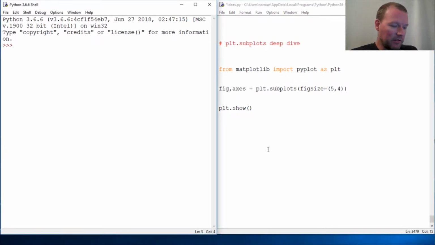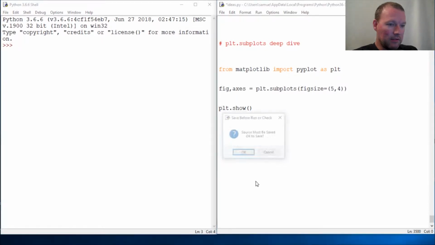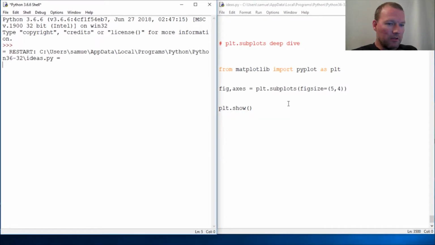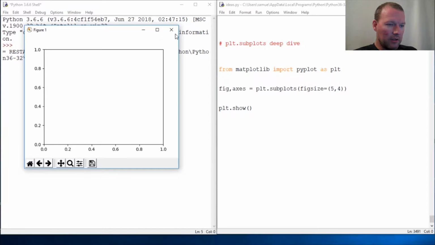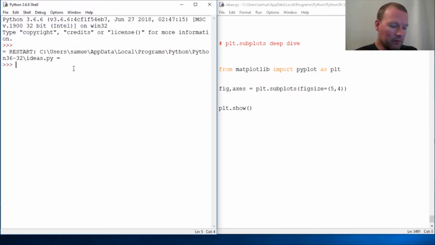Basically, the premise of this is unpacking. The question was: why do we have two variables on this side of the assignment? The long and short of it is what pyplot does. Well, let's just look at it.